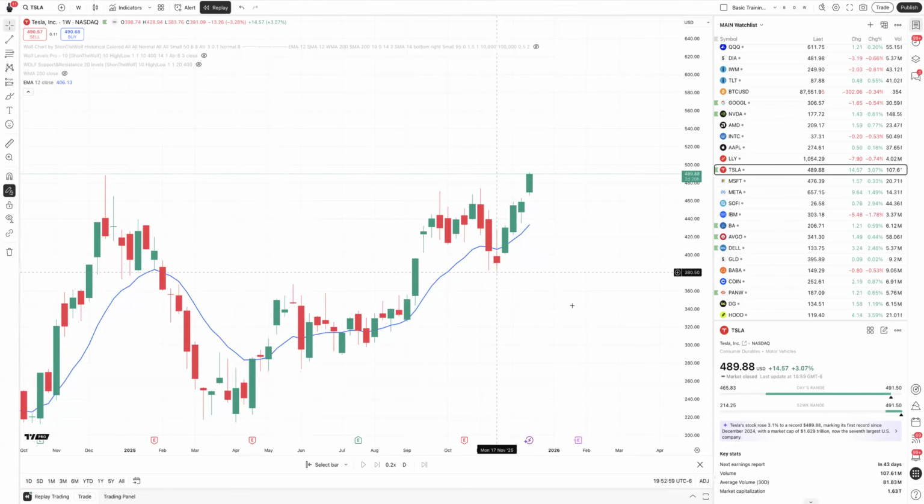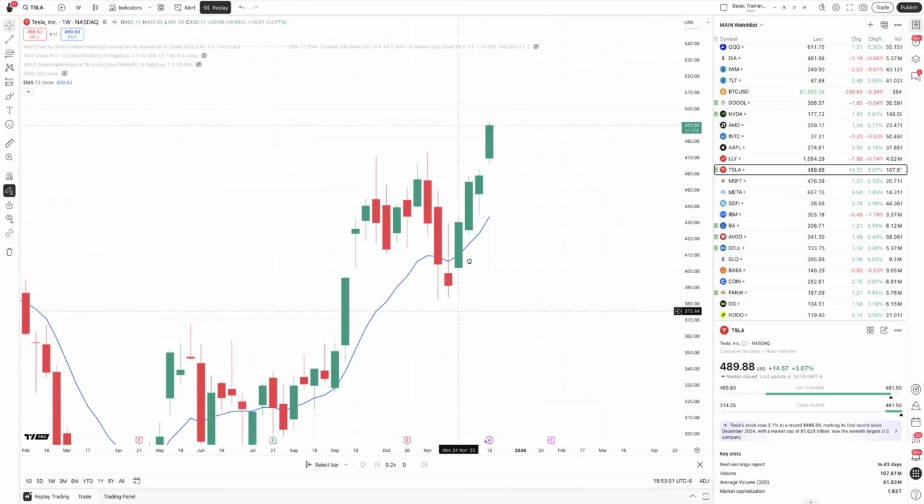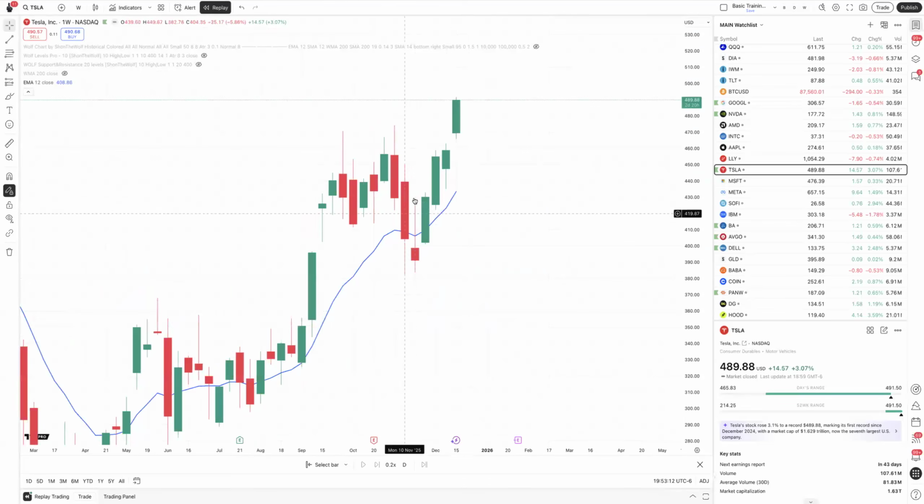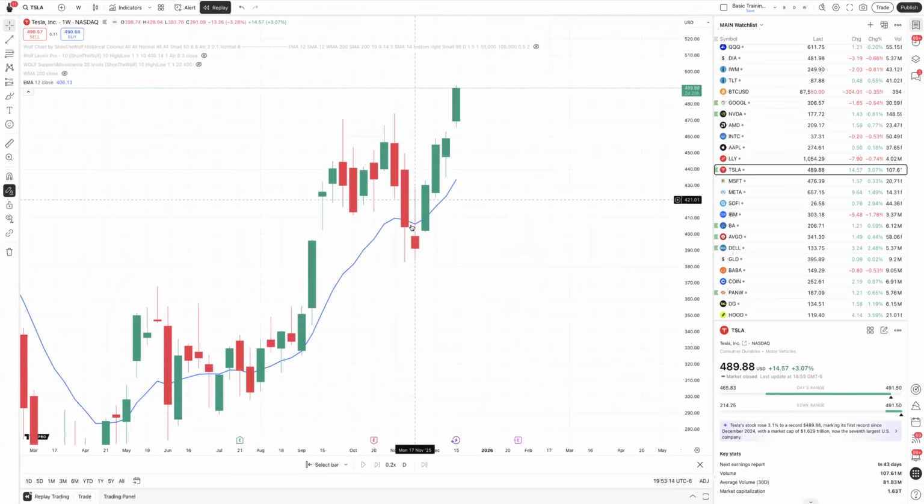This candle pushed under it. But the reason why I'm saying you need a candle, a dominant candle, to open and close under the moving average to say, okay, now the trend is going. You see how the moving average has bent down, but this was a fake out. But this type of candle wouldn't fake me out or the people I train because it pushed down under the moving average, but it never opened and closed with the entire candle being under the moving average to switch the trend. It just pushed down to fake people out, and then it reversed up.